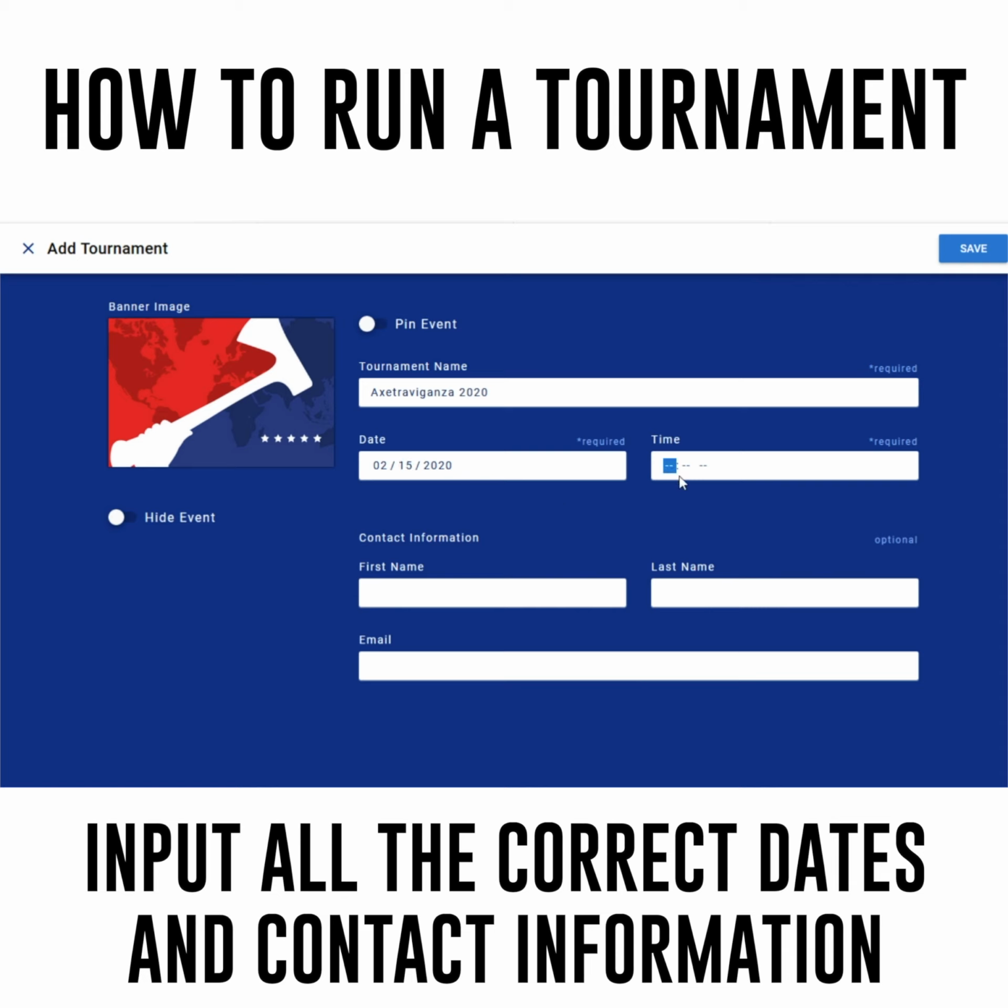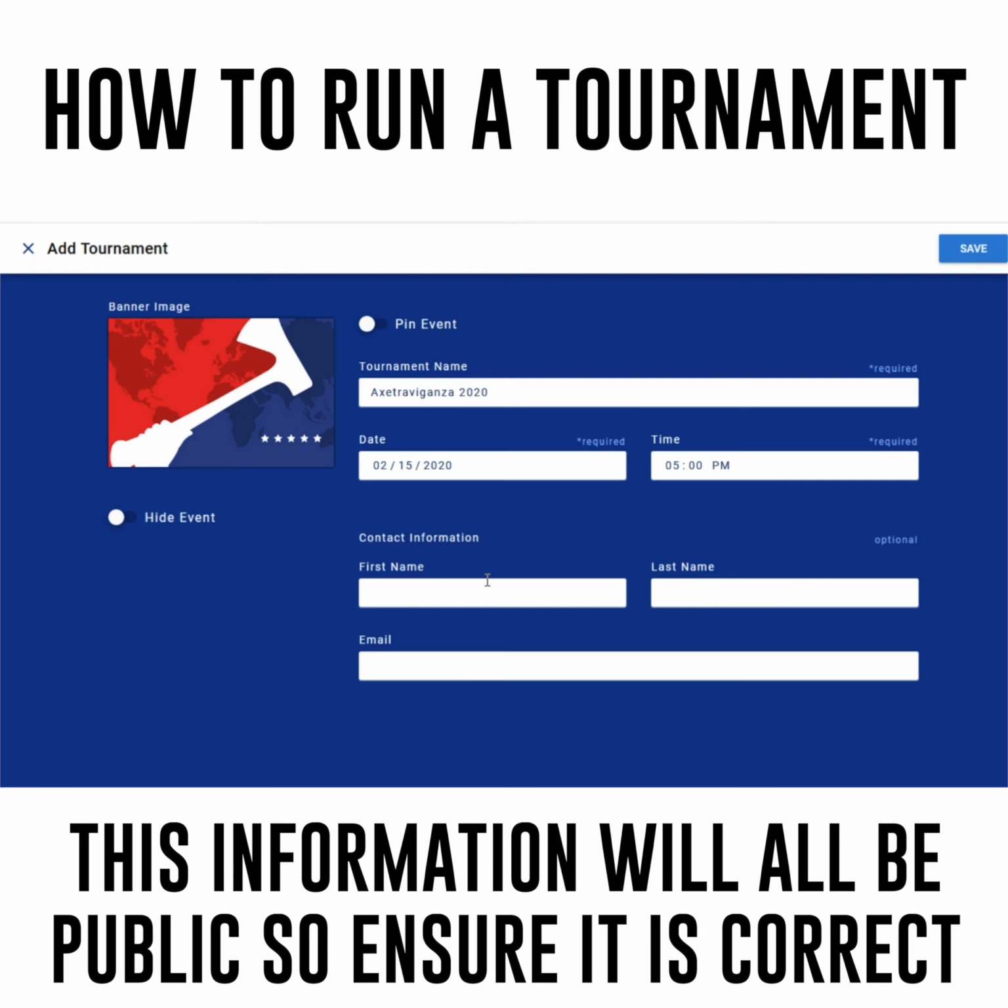Also, just as another added thing, what I would do as a suggestion is go and make a Facebook event as well. Those are usually pretty popular with making sure everyone's on the same time frame. So then you put your contact information just so people can get in contact with you about the tournament if they happen to see it online. And you can go ahead and pin the event if you like. Pinning it just means it's brought up to the top of your page.